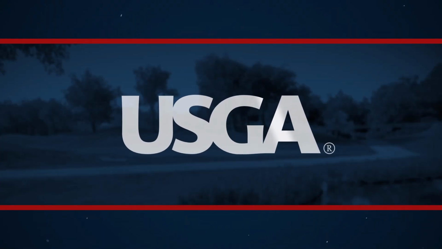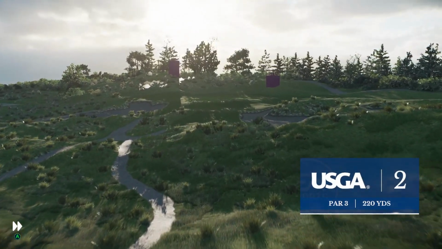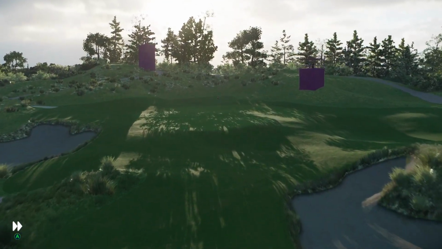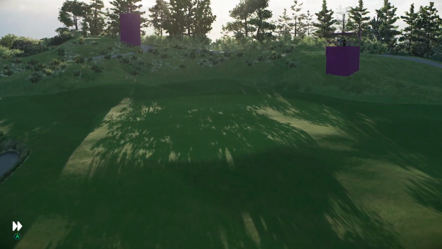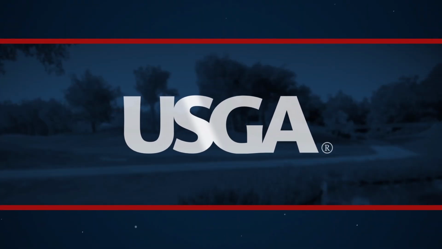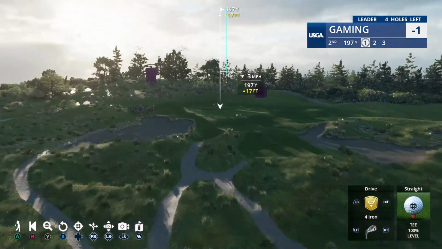On now to the second here at Bandon Dunes, a long par 3 coming in at 220 yards, and it is every bit of those 220 as well, as it can play up to 30 feet uphill depending on the tee box. Fortunately, shots that run long do have a tendency to funnel back down.